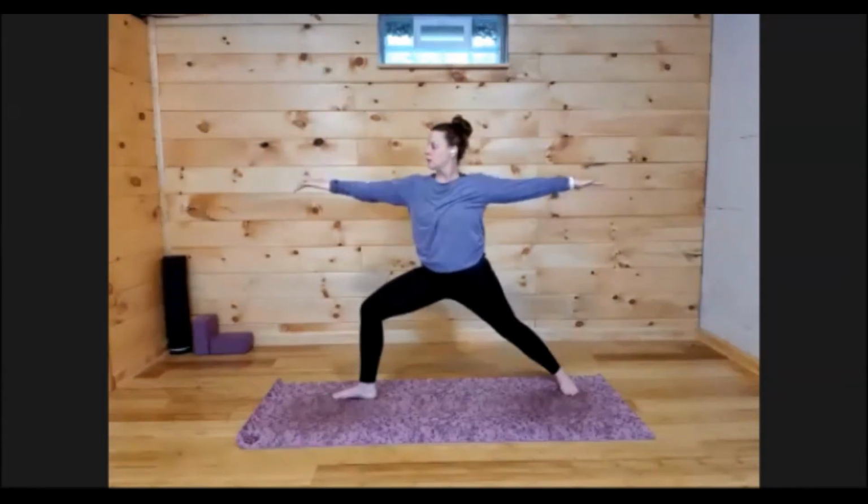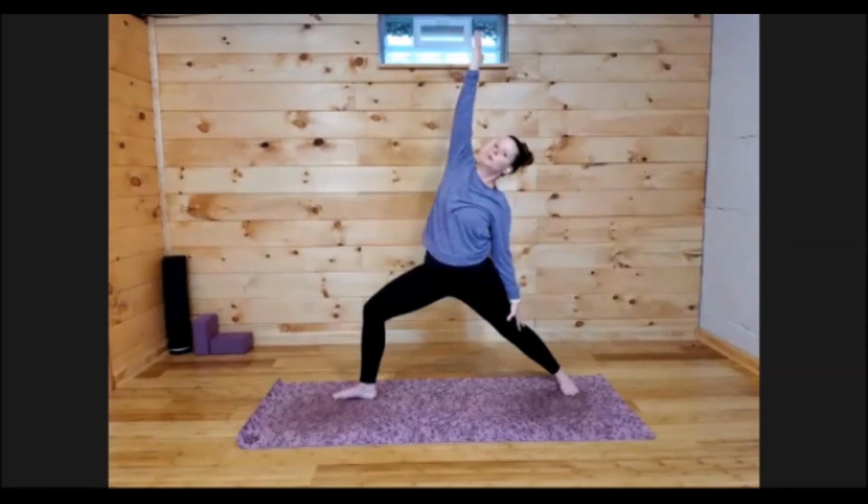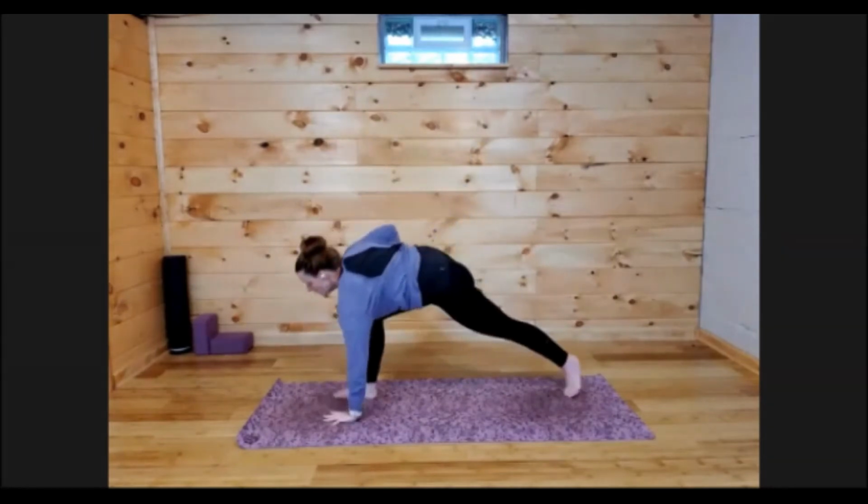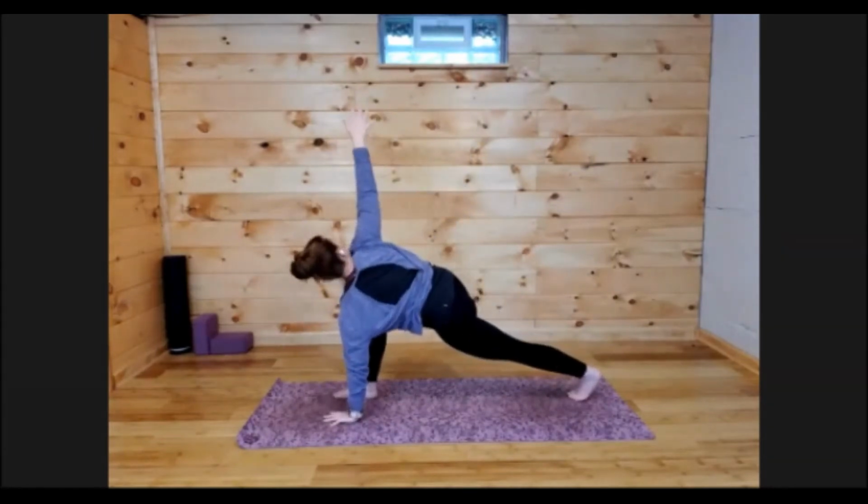Beautiful. Reverse the palm on that front hand. Right hand reaches up, reverse your warrior. And then bring that left hand down inside the front foot. Spin the back heel up and take your easy twist here. Right hand reaches up.